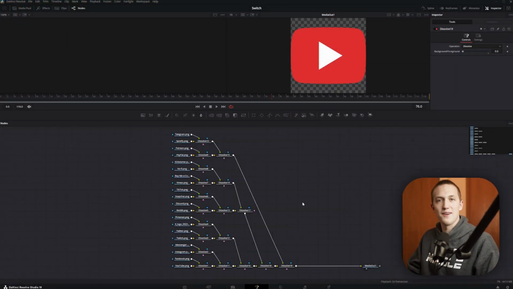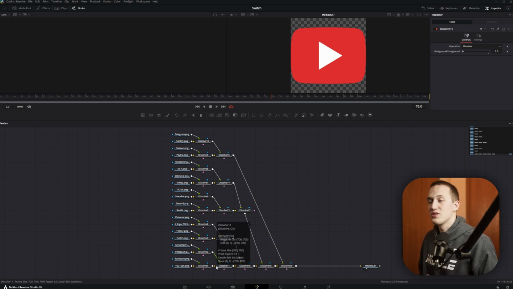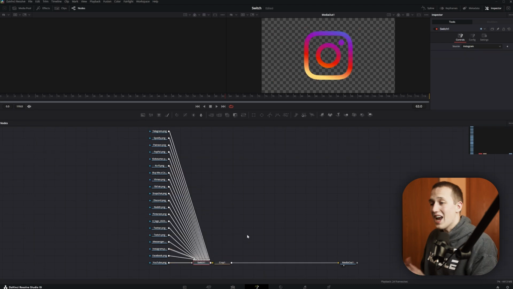Just to give you an example, to create a switch feature in the previous versions, this is what the node graph would look like. And this is only for 20 inputs. It gets way more confusing when you add in even more, and each one of these dissolve nodes has a more complicated expression. Now it only looks like this, and in the inspector, we have a drop-down menu that lets us select which, in this case, logo that we want to see. There's no expressions, you just have to go through and label those. Really, really easy to set up. So if you want to have 100, 200, 300 logos in one template, you can easily do that now.